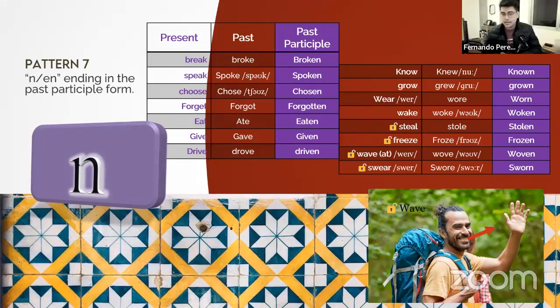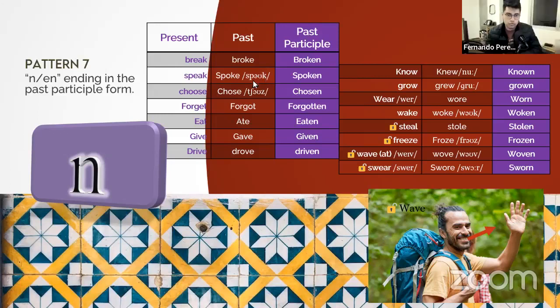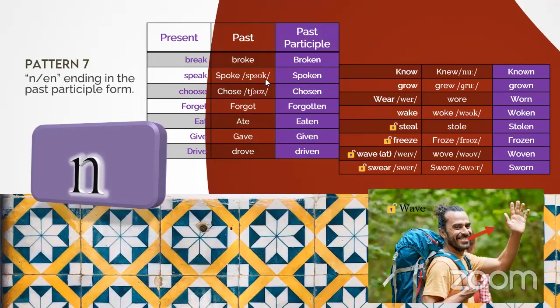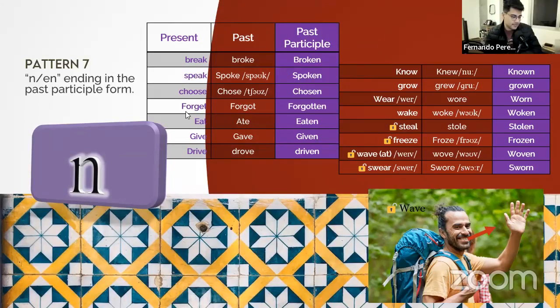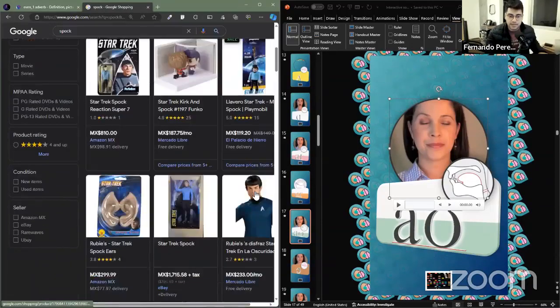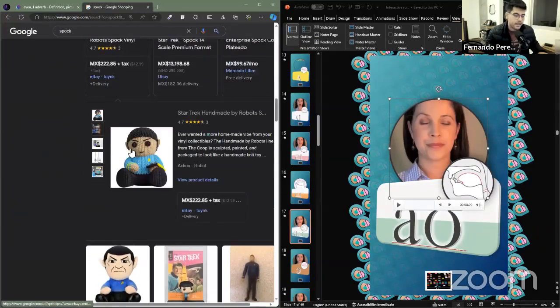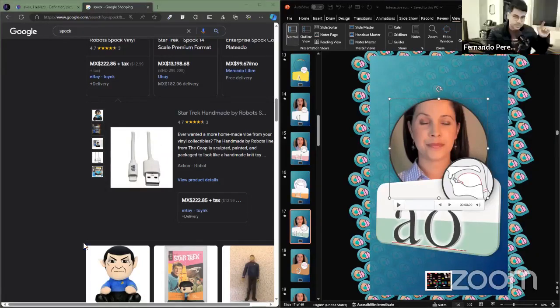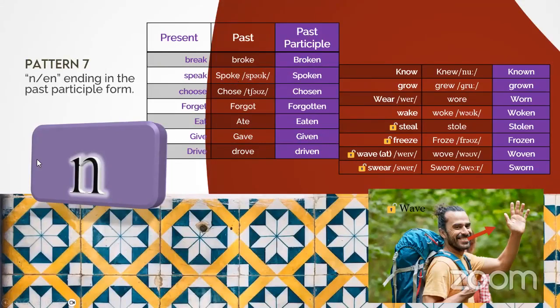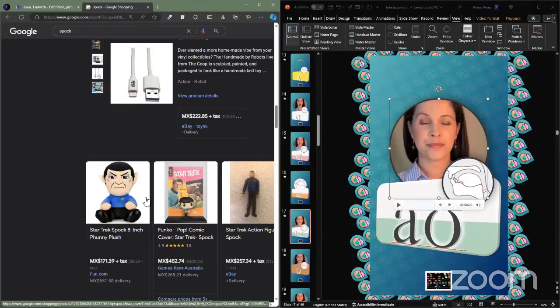Okay, be careful. I hear people saying spoken, but this is not solid. Here, you need a spoken. So everybody, speak, spoke, spoken. Okay, very good. Here you have Mr. Spock. Spock, spoke, different pronunciation, right? Okay. So one more time. Pronunciation, spoke. Pronunciation, Mr. Spock. Two different pronunciations, okay?